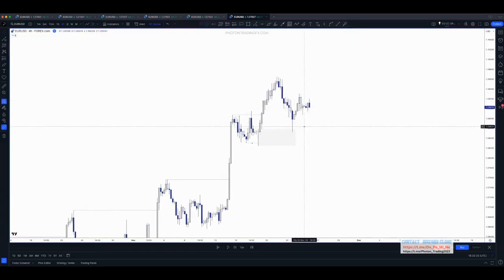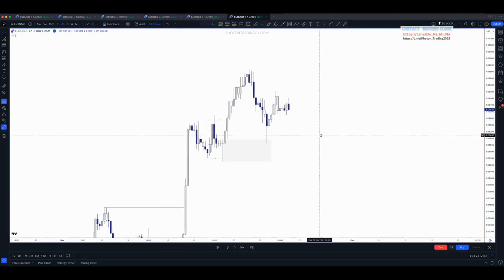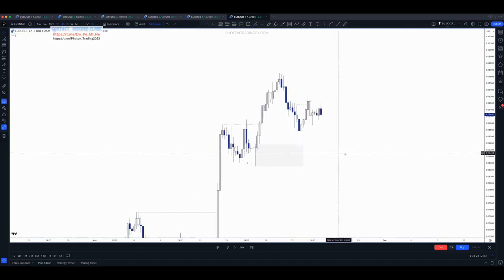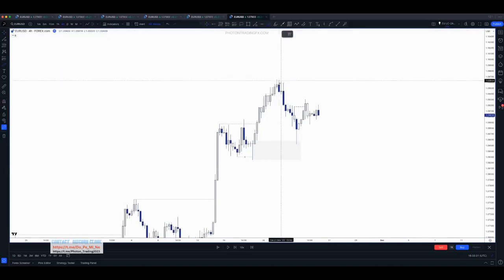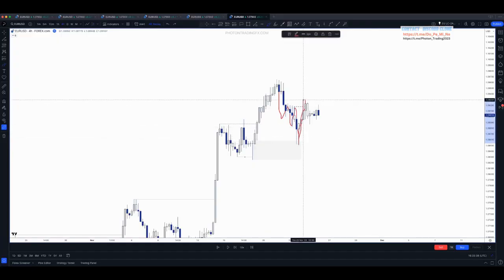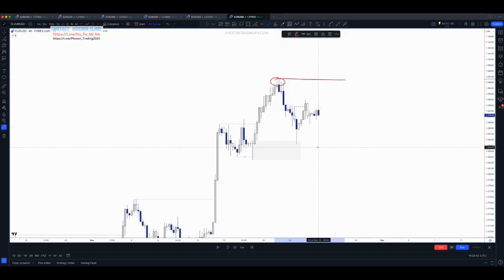We come in with a fair bit of momentum, but then what happens? We get a 4-hour bullish change of character. Okay, so that is a very good signal, not a guarantee, but a very good signal that that's the end of this internal pullback. 4-hour bullish CHoCH after mitigating this extreme internal demand, really strong demand, big V-shaped reaction as well. Okay, now it's very likely that price is ready to target this week high.